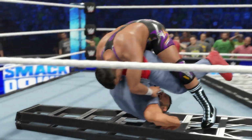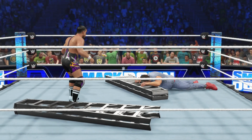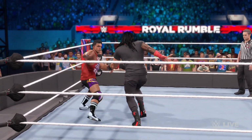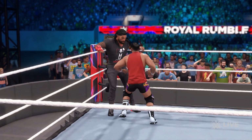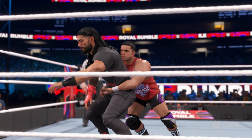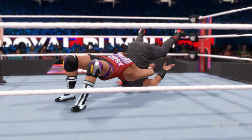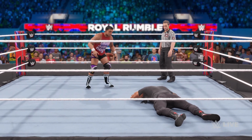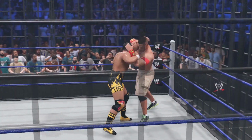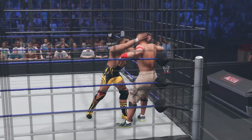Gable from behind. The German suplex. That could be the room or the parking lot, but pin or submission must occur in the ring. One of the dangers of an extreme rules match is it... Chad Gable into the turnbuckle, rolling through with the German suplex. Will Gable make it pay off? Leave the ring, you can move around. This match encourages proximity. You are locked in with your opponent, or maybe they're locked in with you.